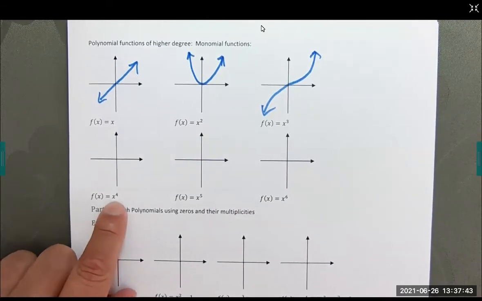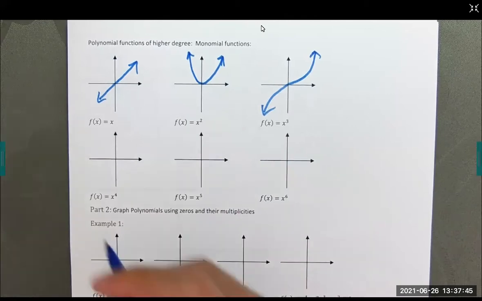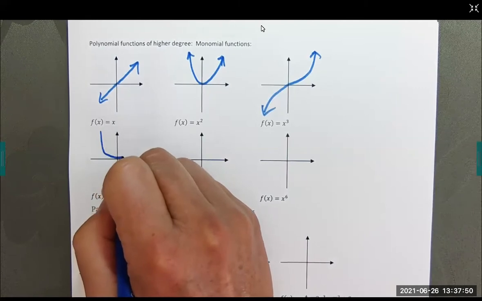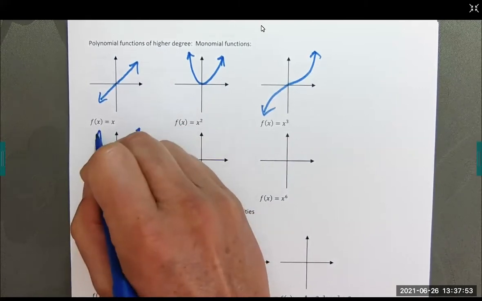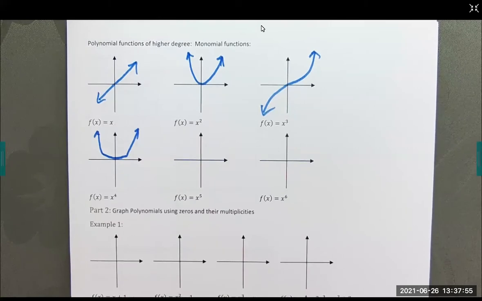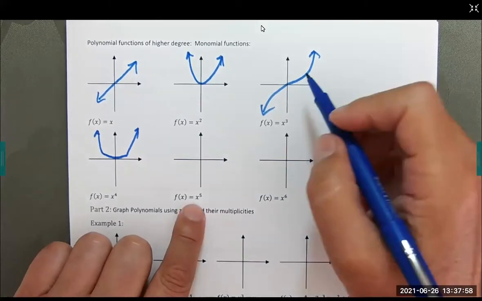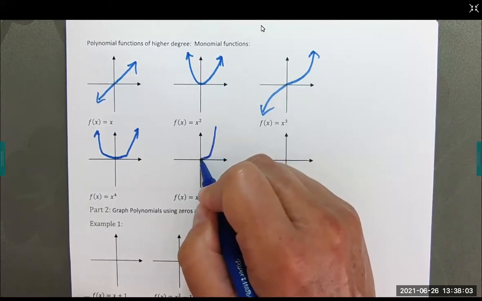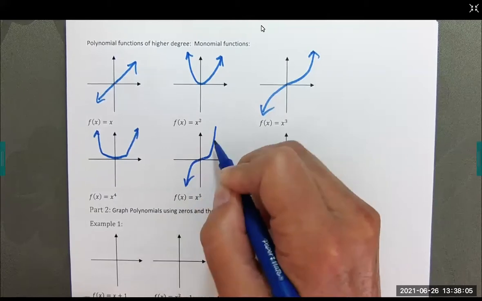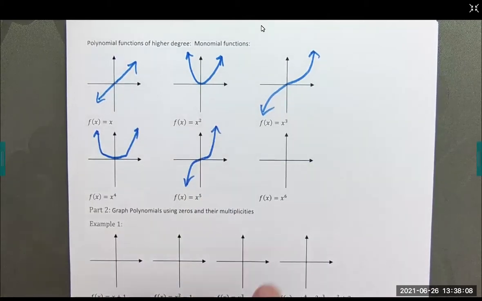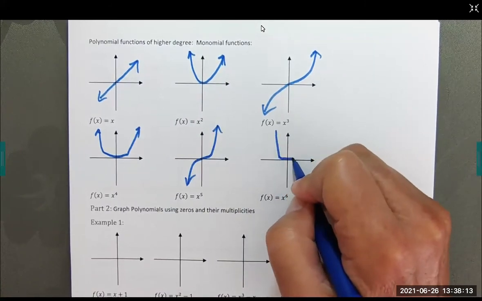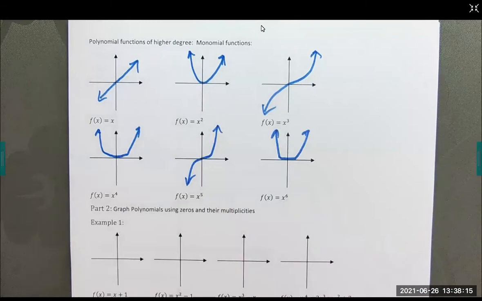We have x to the 4th power. Now, this one is going to look very similar to this one. However, it's going to be a little bit steeper, and then it kind of flattens out more so, and then shoots more aggressively up between -1 and 1. X to the 5th is very much like this one, but it's much more coming from here, and then it's almost a straight line, and then it goes down a lot faster. X to the 6th is even more so like this. It almost comes down and it's almost a straight line as looking at this. I'm over exaggerating these, but I think you get the point.